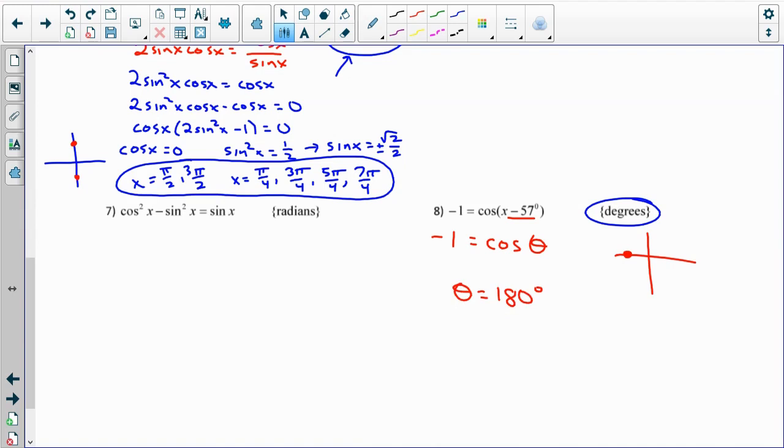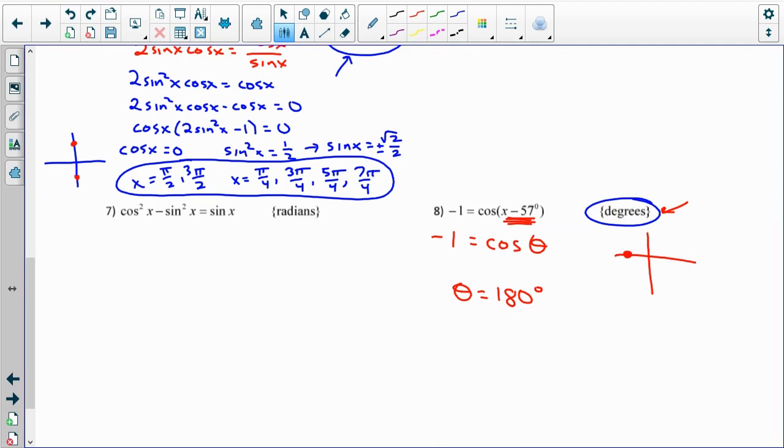And that would also be true since we're dealing with every single possible degree. I would be going plus 360 times n, right? So that's kind of what's happening here. I'm going to continually add or subtract 360 a bunch of times, and then I'd get every single possible degree.